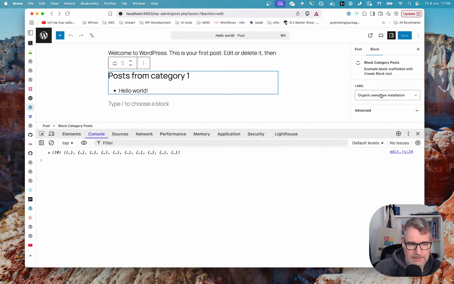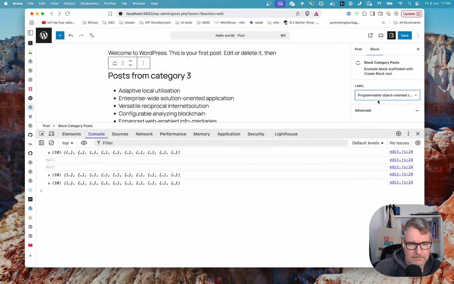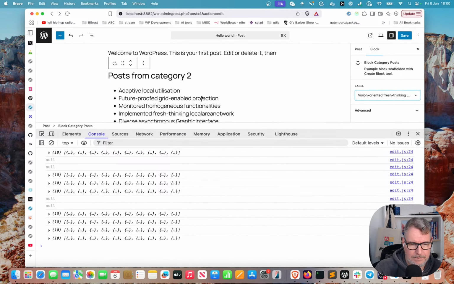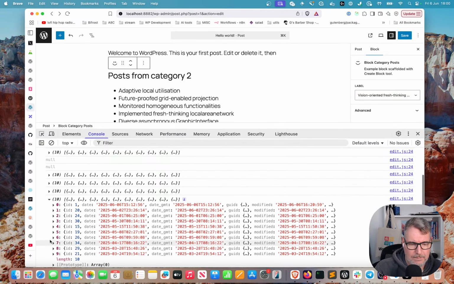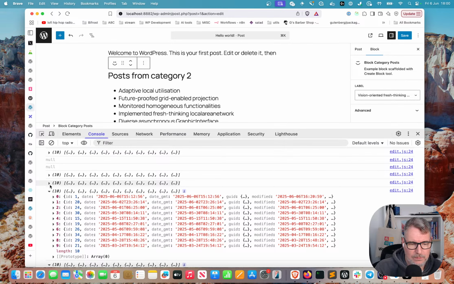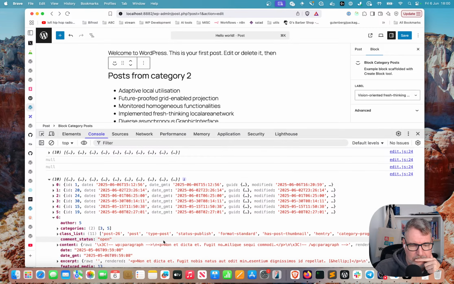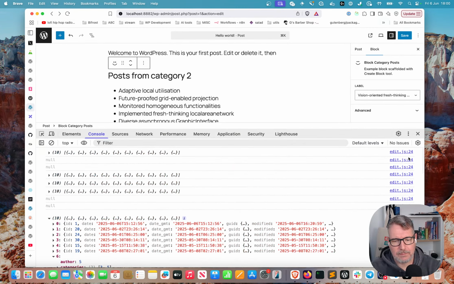If I select this, ID 120, ID 120, ID 120. It seems that we are getting all the posts all the time.